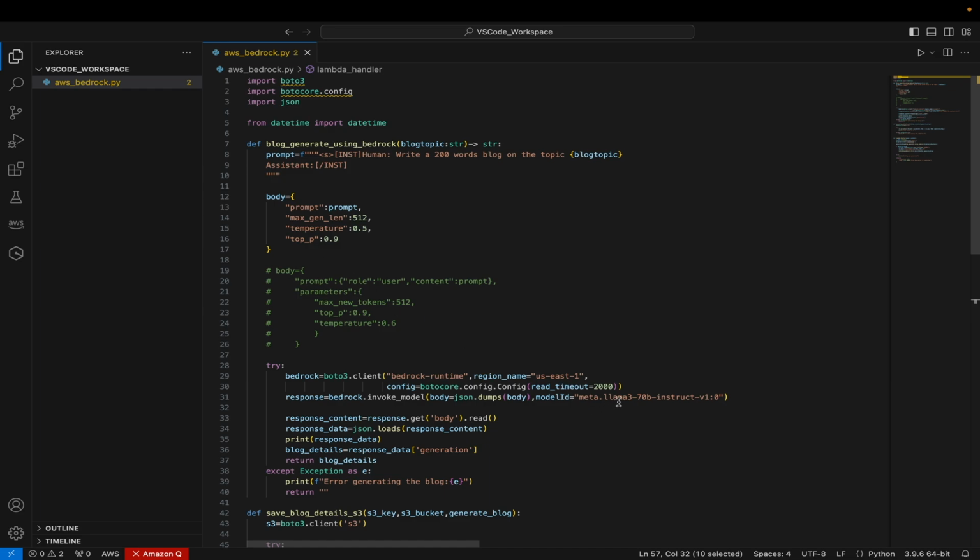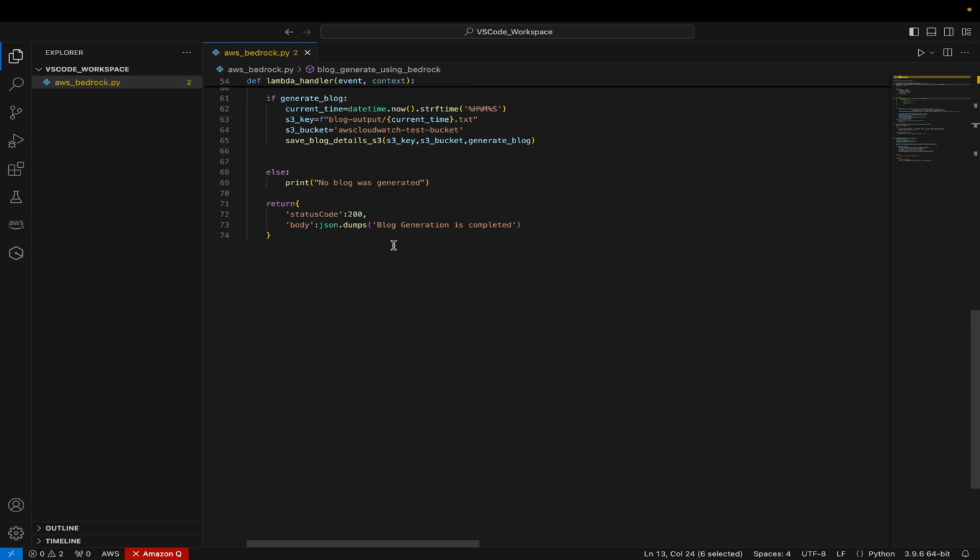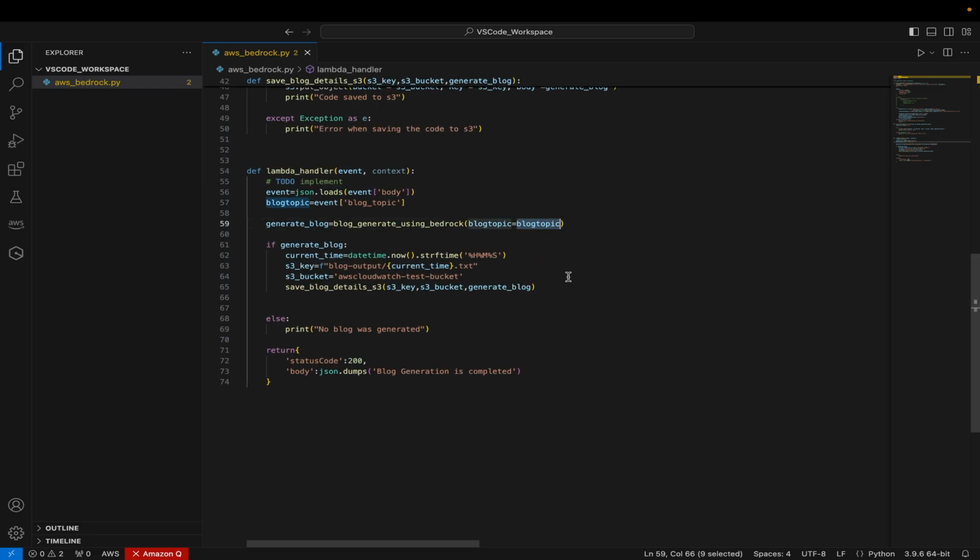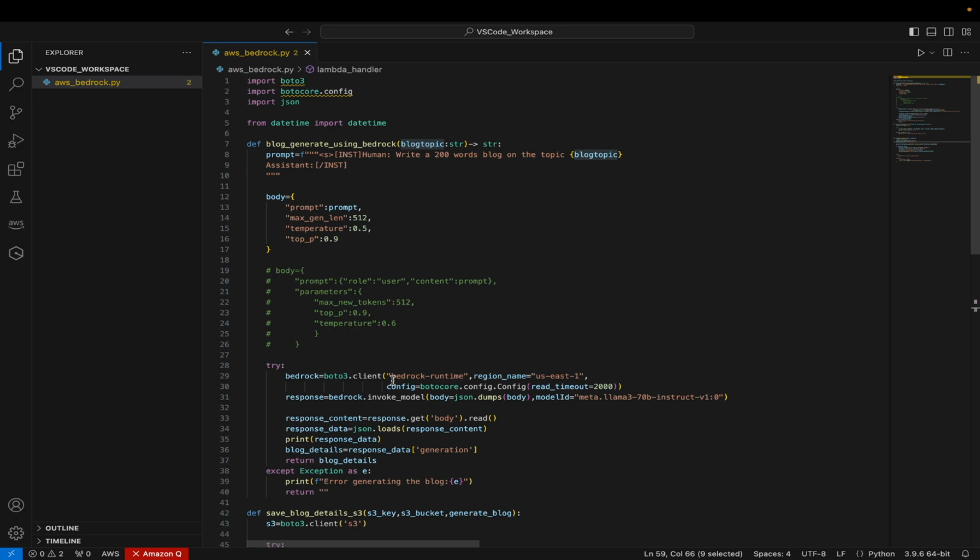We are using the llama 70b instruct v1 model, which says use this body, where the prompt will be the user prompt, that is nothing but the blog topic that we have sent. We send that body to Bedrock's invoke model, with the prompt, and this will generate a response.